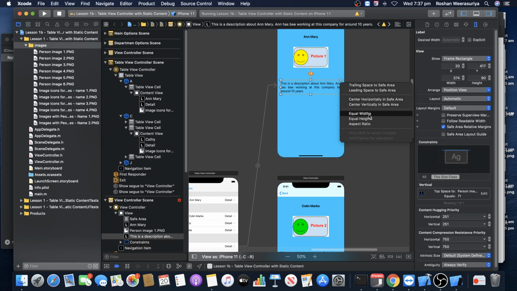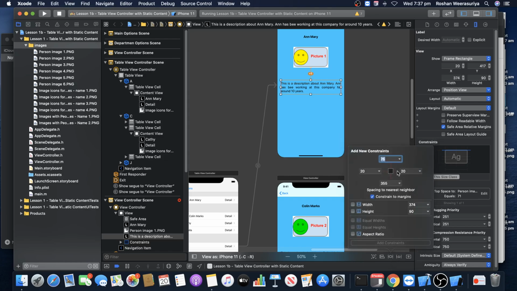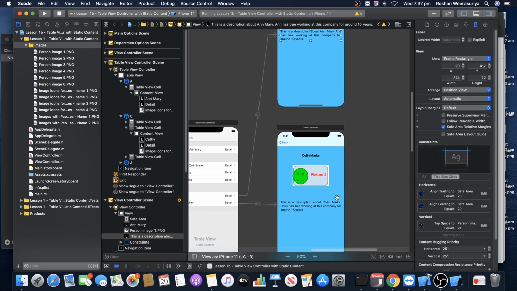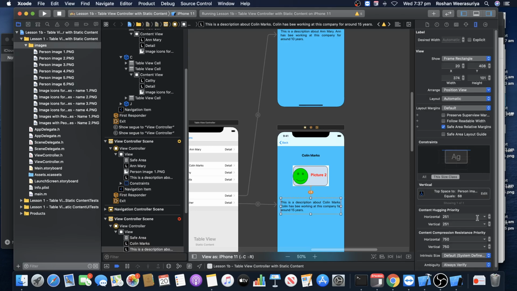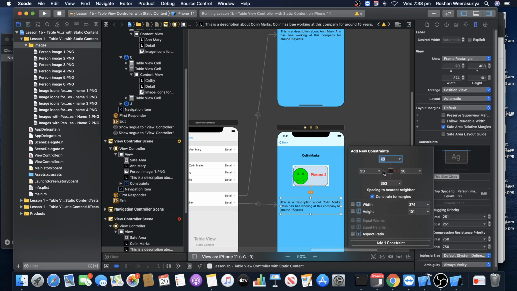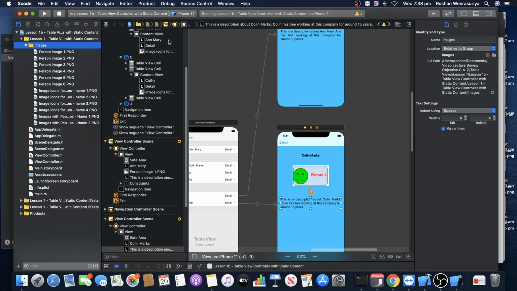Let us say what I can do is I can cancel it. Multiple options. So I'm going to go to this bottom bar, and I'm going to say add constraints, and I'm going to say okay, maintain a gap of 20 from the two sides, right? And add the two constraints, right? The same is what I'm going to do for this. Click on this, delete that align center, delete that, and then ask it to maintain gaps, let's say 20 from the two sides, right? Add two constraints. Let's run and see this now.